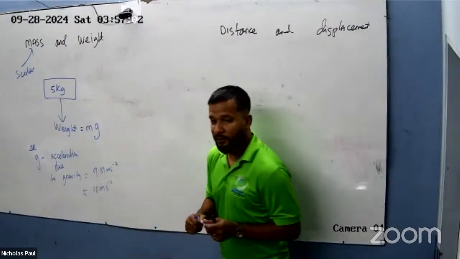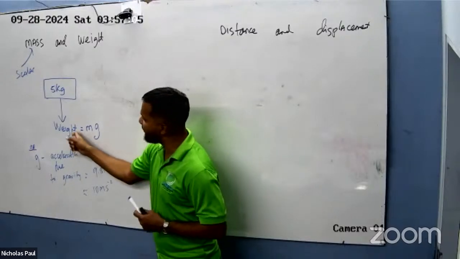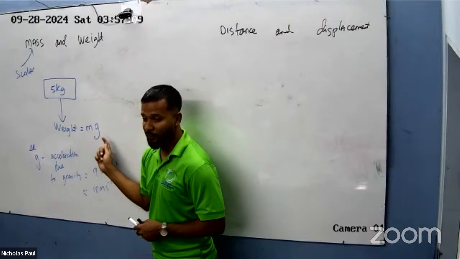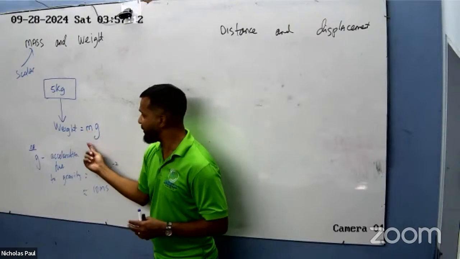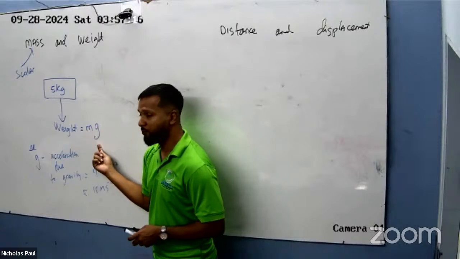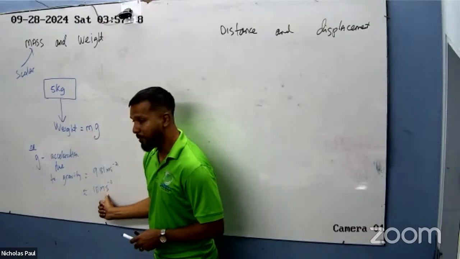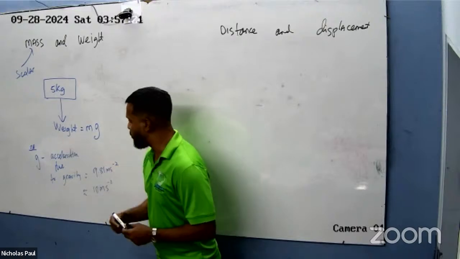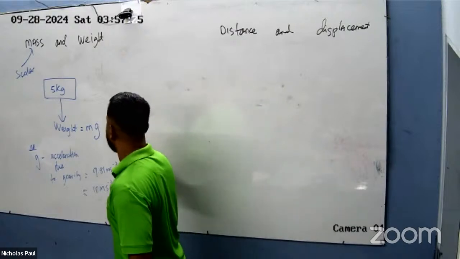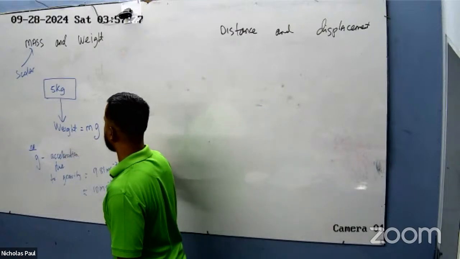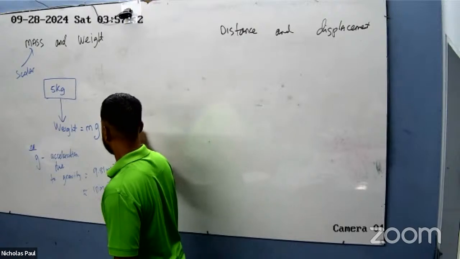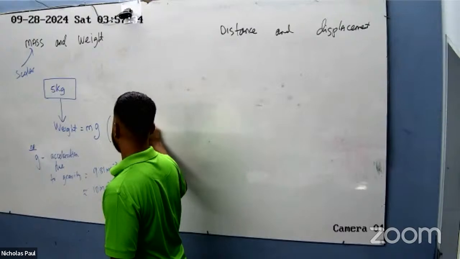So what is weight? Weight is the effect of gravity on an object's mass. And the way we find it is mass by gravity. What's the SI unit of mass again? Kilograms. And the SI unit of gravity is m s^-2. Weight is also an example of a what? You probably didn't learn that yet. Weight is an example of a force, and the SI unit is newtons, capital N.